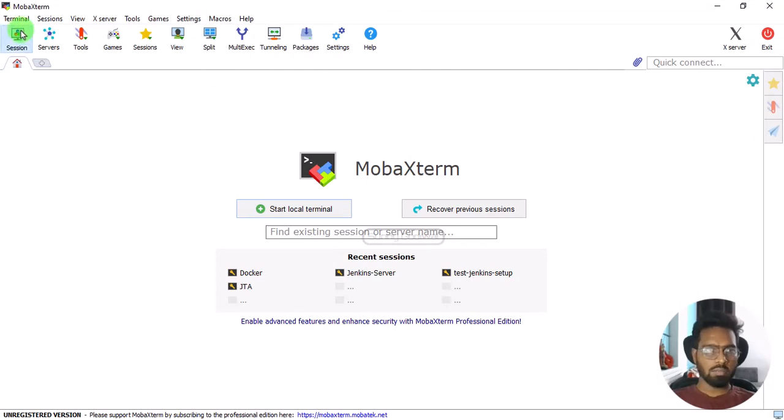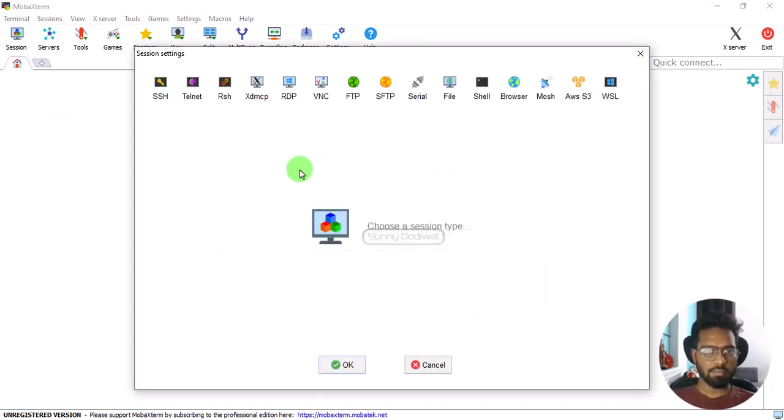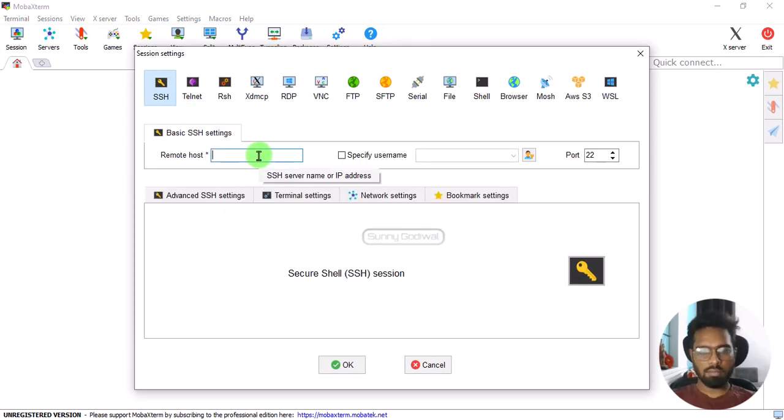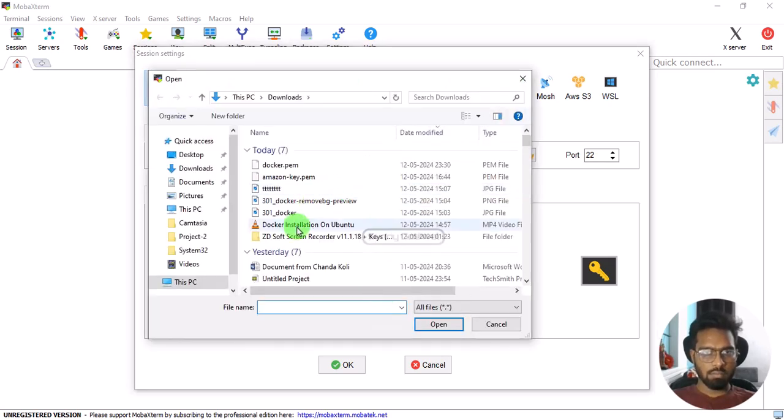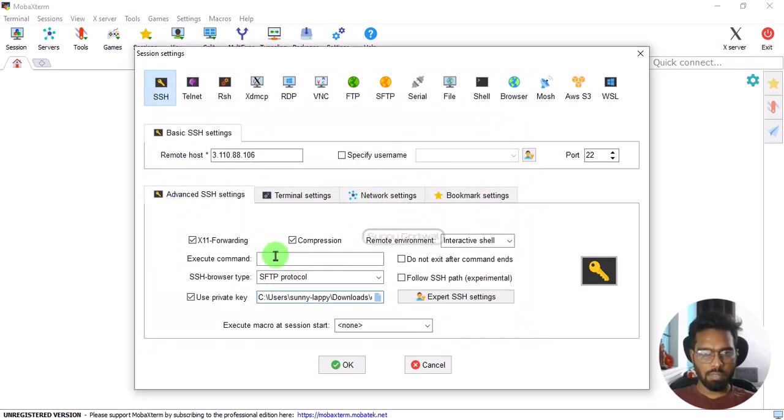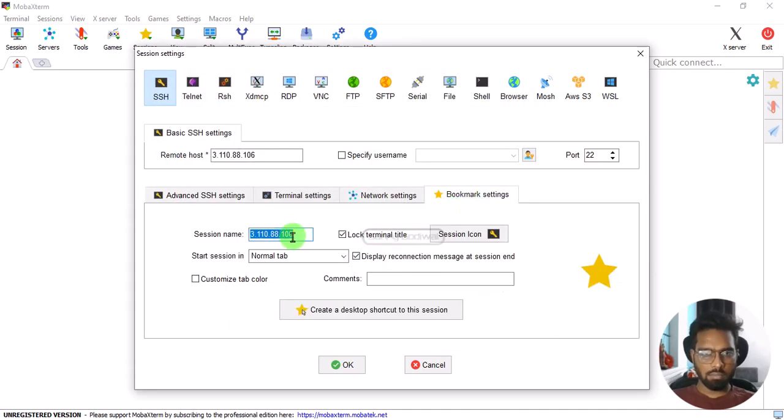Okay, so I'm just creating a new session and providing the public IP, and yeah, I will use the private key which I created, docker.pem, open, and provide the session name which is docker-server.